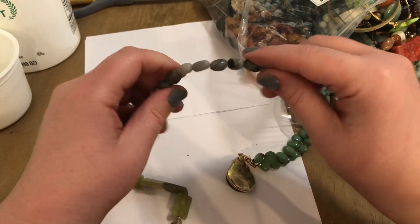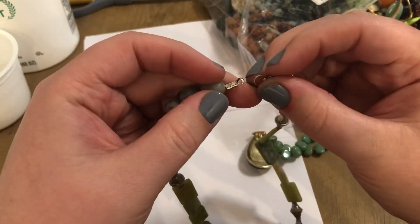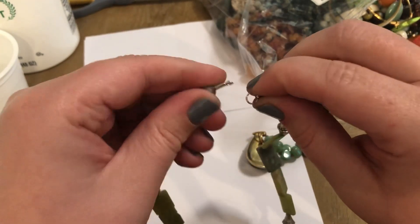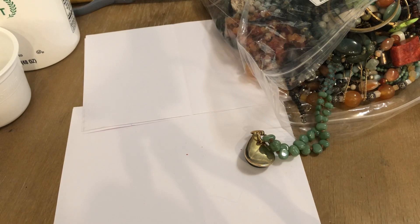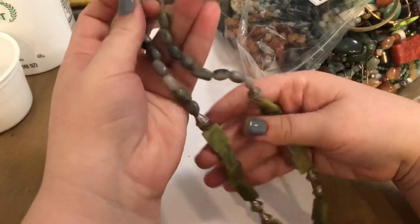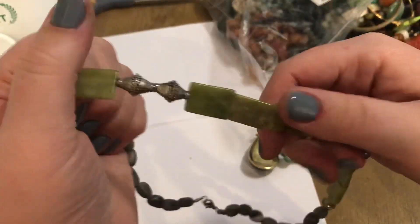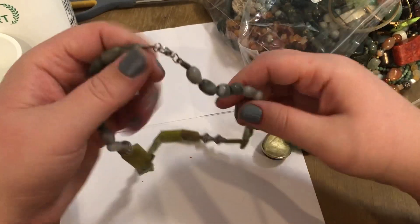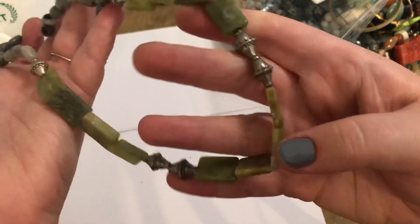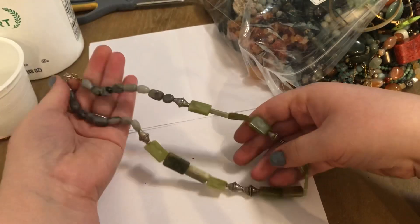Next thing jumping right out of the box — this kind of feels like it has a little bit of a memory wire effect to it, and it looks like the clasp has come off of it, which is a really easy fix. There's the hole right there and I would just stick this in here and fix it that way. Let's take a little closer look at these stones. It's interesting that they would use memory wire because it makes it a bit misshapen. It looks like we have various stones on here. I'm going to do some further research about them. The clasp doesn't seem to have any kind of markings or a hang tag, but still really great condition.